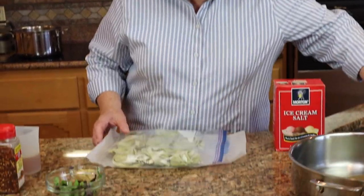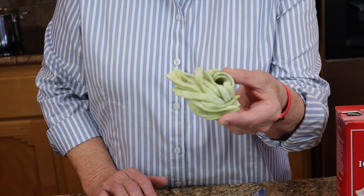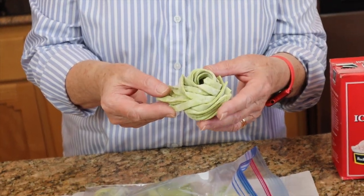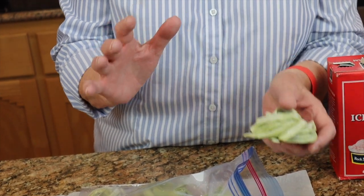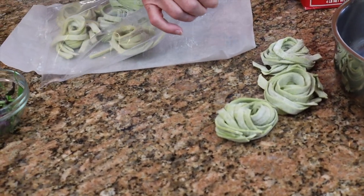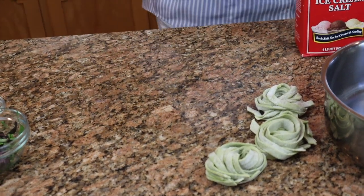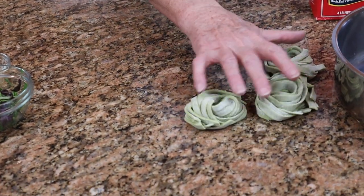I'm really excited to share this next meal because I'm doing something brand new that I've not ever done before and I had to practice. We have fresh pasta made from asparagus powder — this is asparagus pasta. I know there's spinach pasta and tomato pasta, but this is asparagus pasta. We're going to do some videos in just three or four weeks on how to make fresh pasta — I'm still not an expert but I'm having fun learning. Mine are still a little bit thick but they work out just fine, and we're going to pop them into the boiling water. You always put pasta directly into boiling salted water.